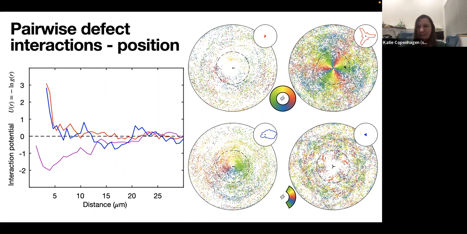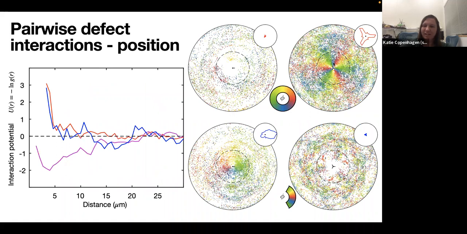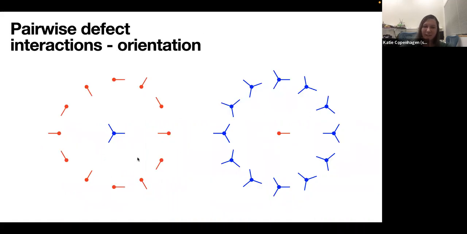So I'll show you now what this angle actually looks like. This is just a little cartoon of where each of the defects are. If you have a positive defect at this location with respect to a negative defect, it will be aligned in this direction. So you can see that their straight parts tend to point towards each other. And then if you have a negative defect around a positive defect, this is just the average angle that I showed you as the color. This is what that looks like, instead of as a color, as a plot of the defects.